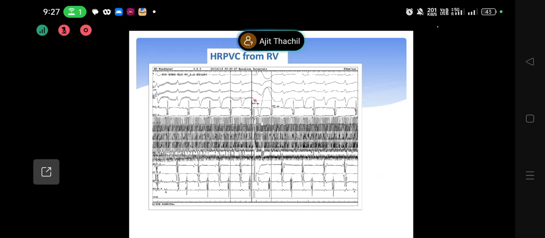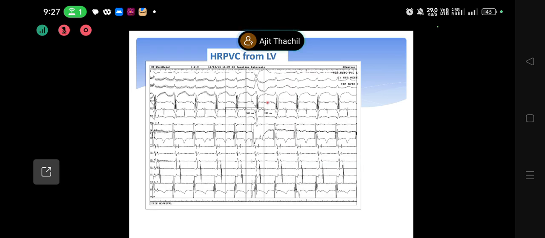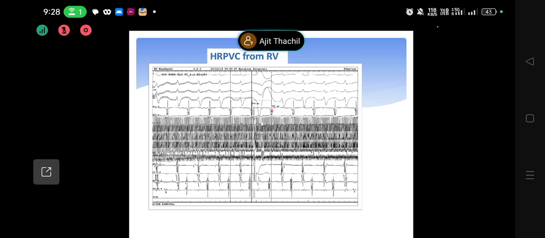So we need to observe clearly where the PVC comes. Look at the site of the PVC. So here this is V1 and V1 is negative. Okay. So here is a V1 negative PVC and this has fallen just after the His. And what has happened to the next atrial deflection? Nothing has happened to the next atrial deflection. So the PVC has not gone up to the atrium. So what does it mean? It only means that the PVC didn't go to the atrium. That's all. We have to think of the reasons why a PVC would not go to the atrium.